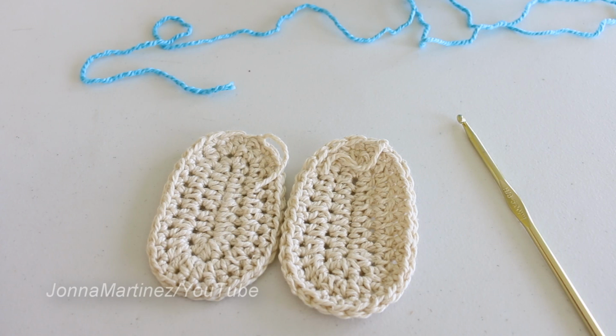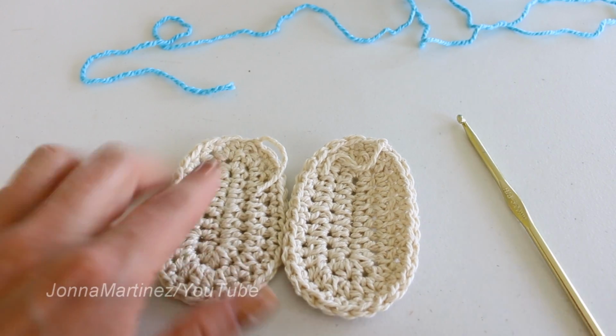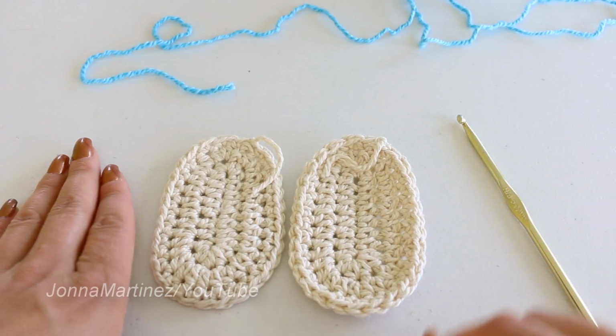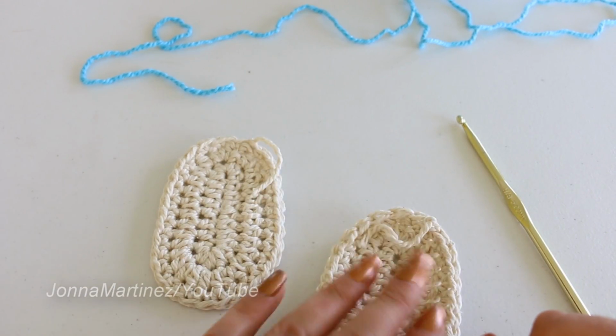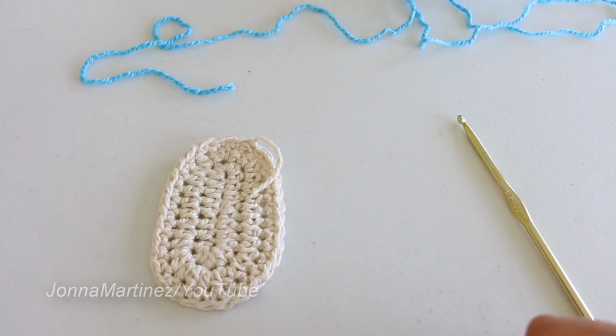One thing I like to do before starting the sides of my booties, I like to create a second sole, because then I can get my tension about the same and they can become about the same size. So that's up to you, but I did create a second sole.